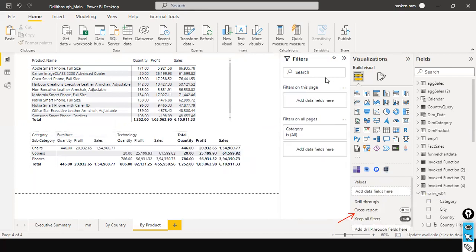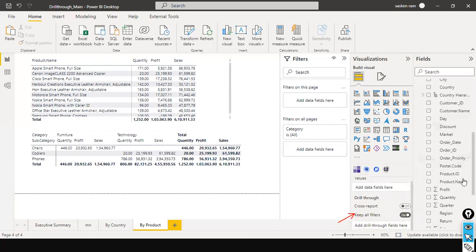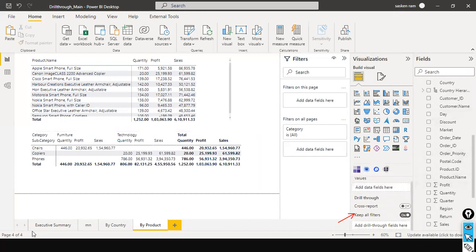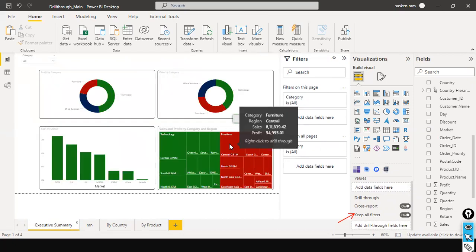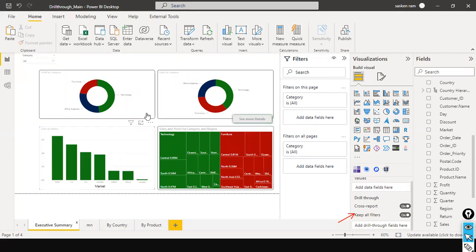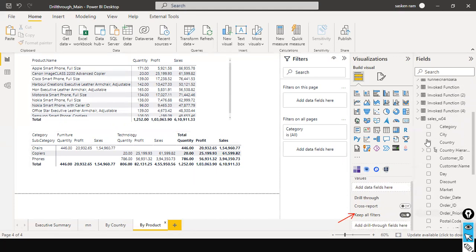And the next step is I'm going to drop the category also here. Or we will do one thing. We'll select the product name also. On the first page, do I have the product name here? Profit by category and region, sales and profit by region. Okay, region and market and okay, product name. Or let's try the same thing. Okay, you can use some other color. Look here, I need to drop this one here.